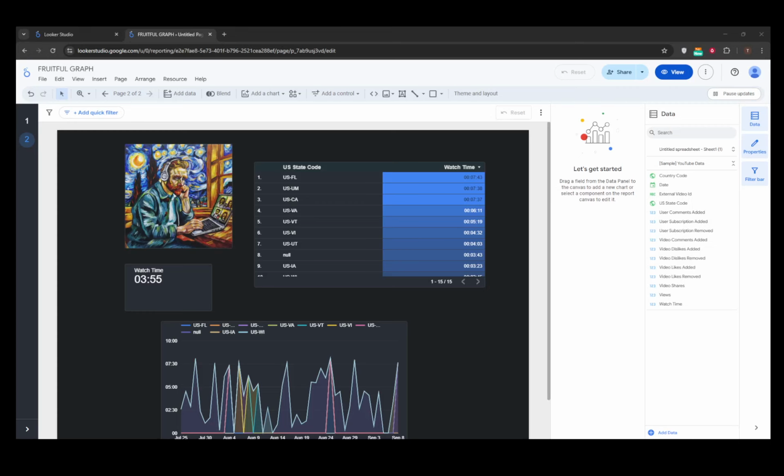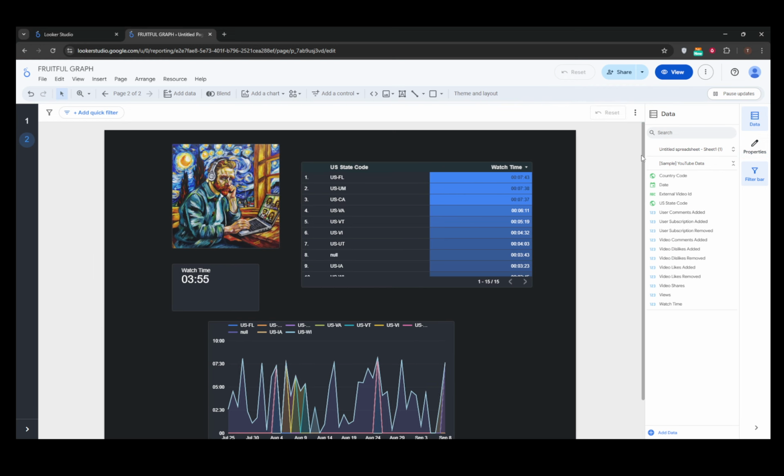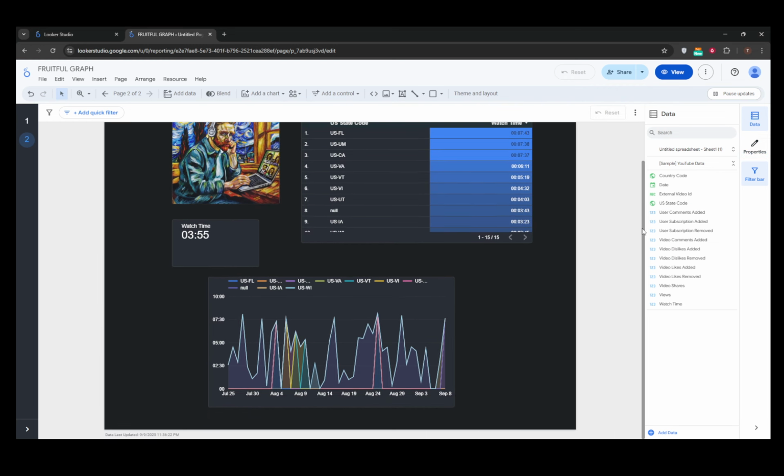In today's video, I'm going to teach you how to effortlessly add new pages to your Looker Studio reports. Whether you're a seasoned pro or a newcomer, these methods will streamline the process and keep your reports organized and easy to navigate. Let's get started with the quickest method available, which is using the toolbar.